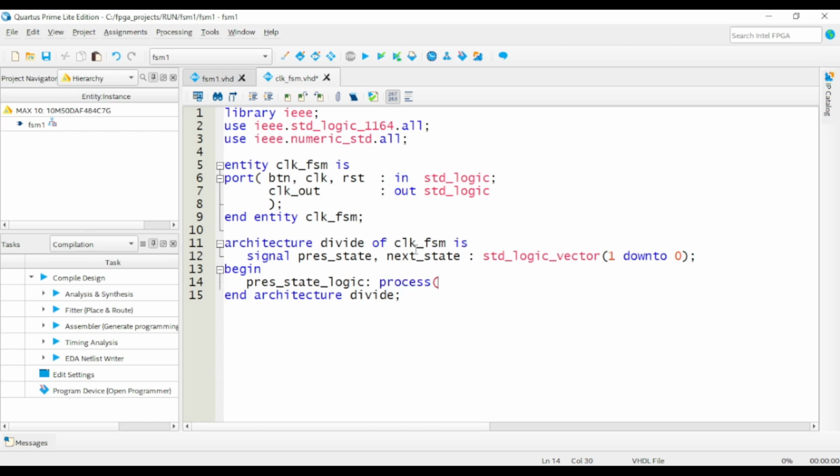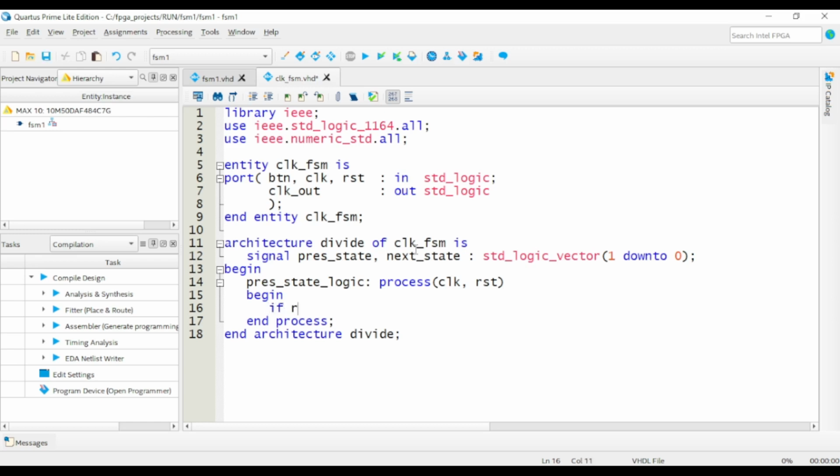So process, and this is dependent just on the clock and reset. So begin, end process. Now, whenever the reset button is pressed, then we want to go to the reset state.